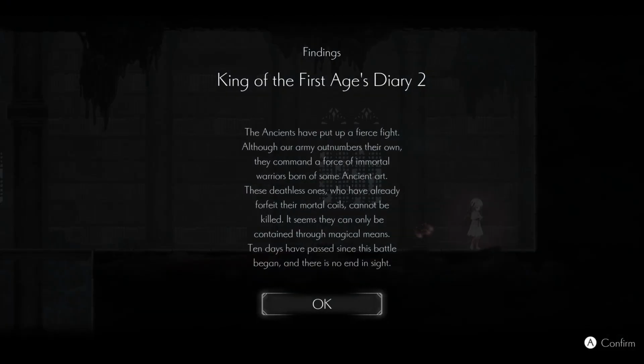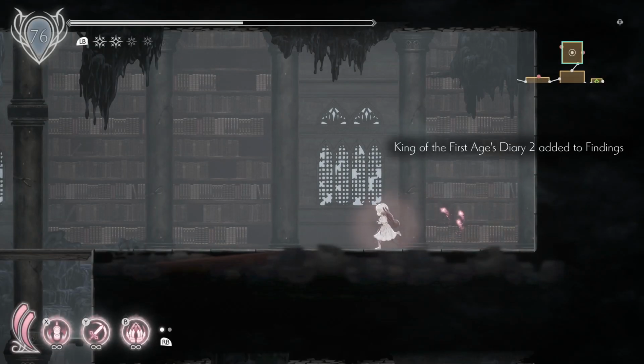King of the First Age's Diary 2. The ancients have put up a fierce fight. Though our army outnumbers their own, they command a force of immortal warriors born of some ancient art. These deathless ones, who have already forfeit their mortal coils, cannot be killed. It seems they can only be contained through magical means. 10 days have passed since this battle began, and there is no end in sight.